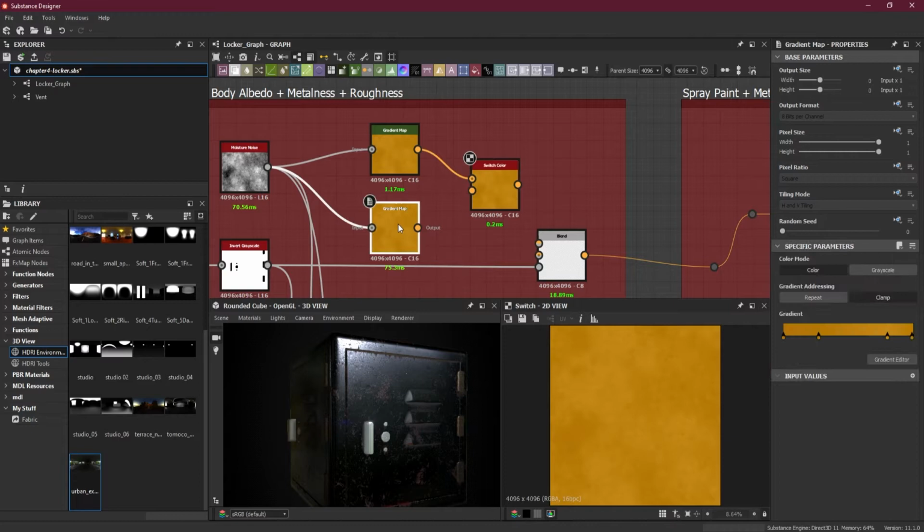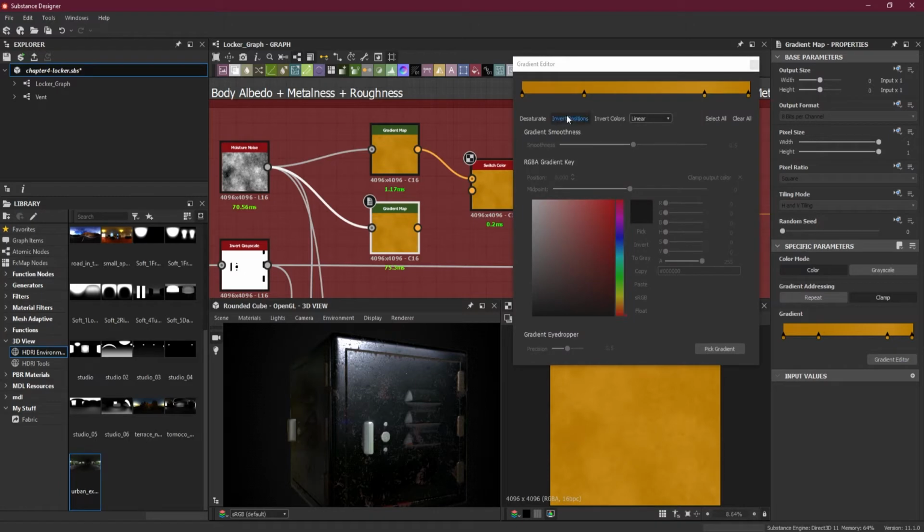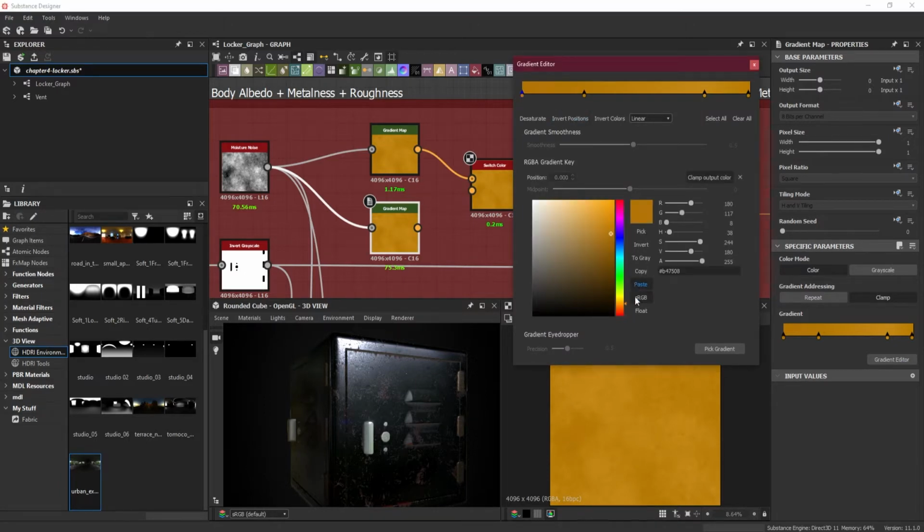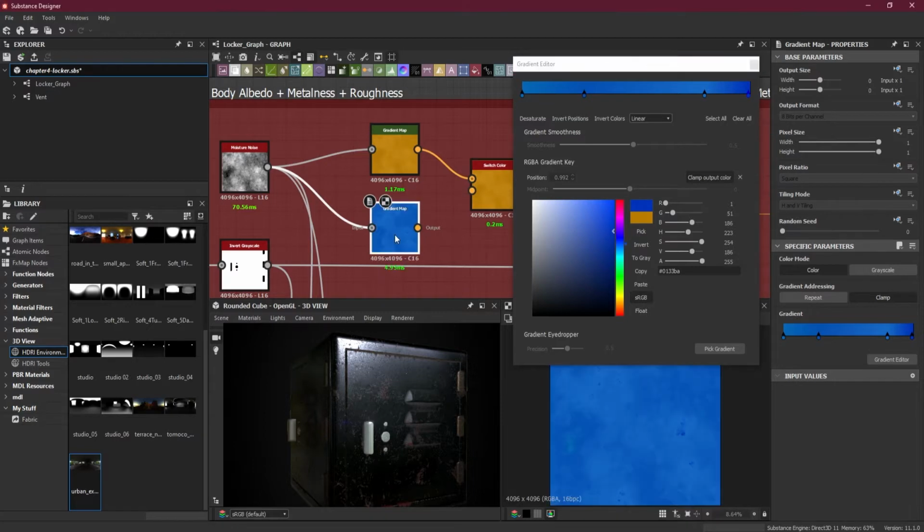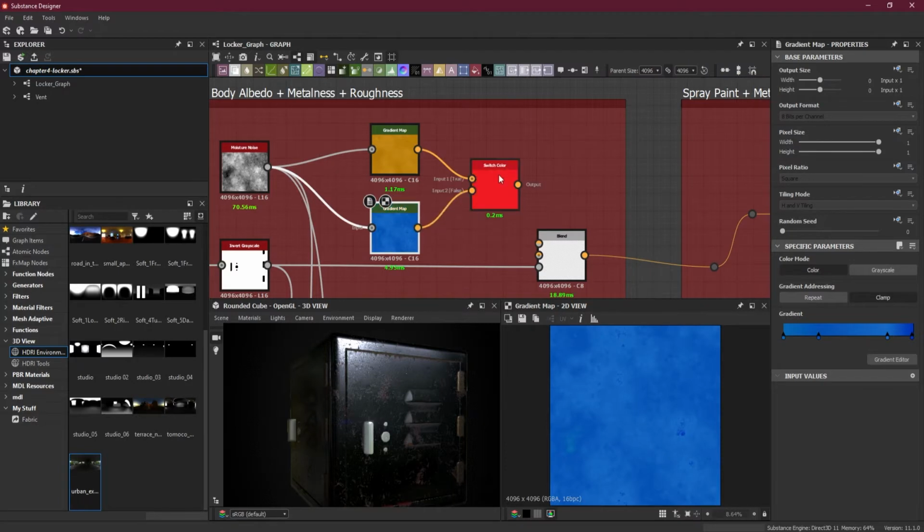But before doing that, I will go to this gradient and change it. In the gradient editor, I will change it to a different color, say bluish. This one also bluish. All of them, I will move to the blue part. I will not change the bright color palette part, so it keeps everything as you're looking for. If I double click it here, this sort of color we will have. It looks nice. I will close this and put it in the switch color.